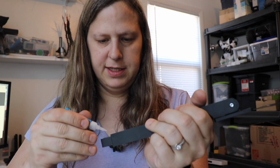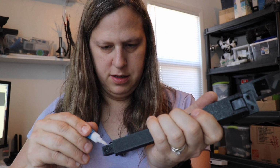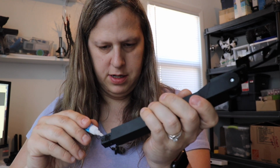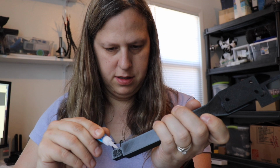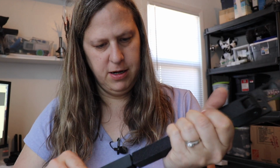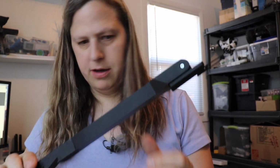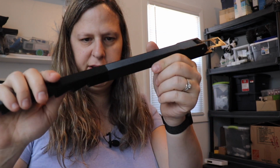Now I'll go ahead and put a little super glue on here. And because this holds pretty well already, I can just use it with the super glue on here. Okay, so we put a little super glue on all 4 sides, which is probably way more than enough. And let's slip that on. And there we go. And I'm going to go ahead and wipe that off with a paper towel, because there's a little bit extra on here, and then attach it onto the arm.